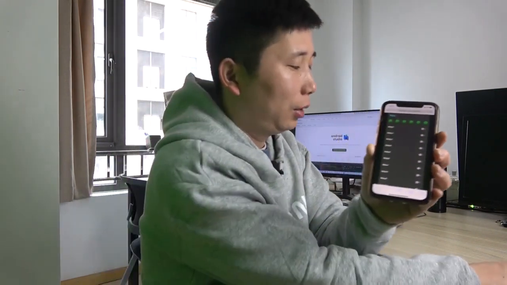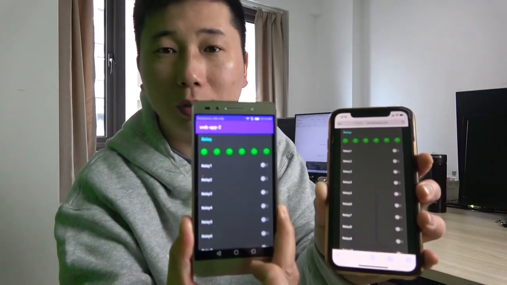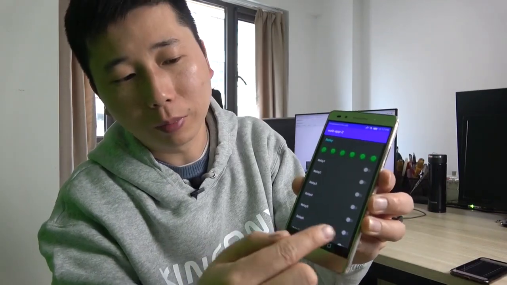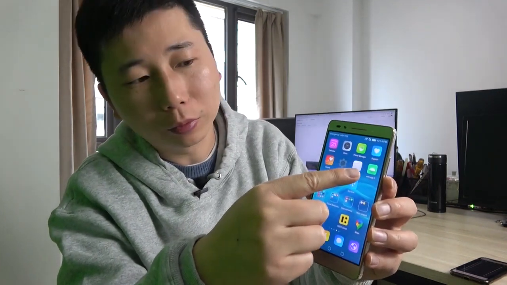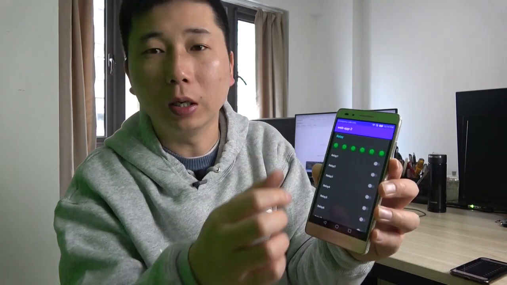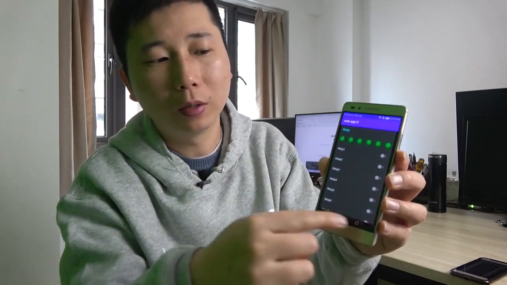So this time, I will tell you how to make this APK file, like this Android phone. It will be without the button and the navigation. This time we will use this icon to open the web application. You can see the web page is embedded in the APK file. So this time, you do not need to input the IP address and the web address. Just use it directly.